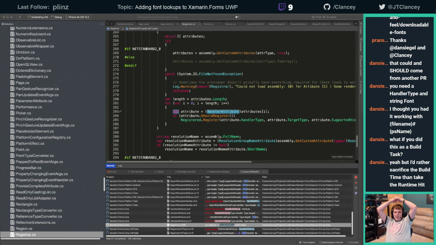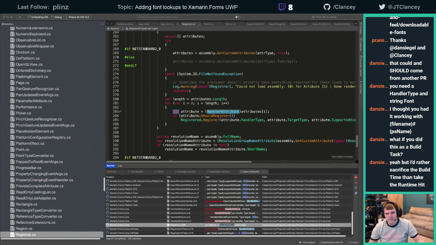The thing is, though, we're not going to take this hit every time you load a font. You're going to take it the first time you run it. And I don't think it's going to be that big of a hit. I don't know if we're going to take much of a hit at all. With all of my font lookup stuff, it added 15 milliseconds the very first time you load a custom font. And then every time you use the font after that, it's fine.